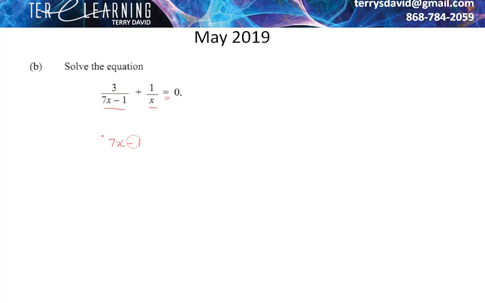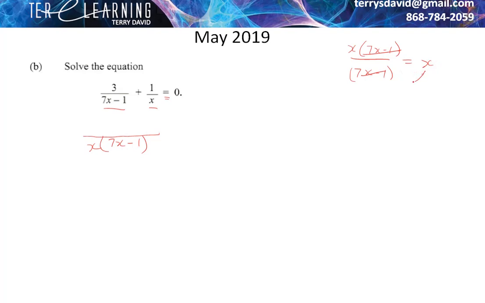7x minus 1 multiplied by x, right? We're going to put this line here. Now we're going to ask ourselves, we're going to say this x multiplied by 7x minus 1, we're going to divide it by 7x minus 1, and that'll give us x. So let me show you in the working column what we're doing here. So we're saying x 7x minus 1 all over 7x minus 1. Alright, so this will cancel with this, and we end up with x.